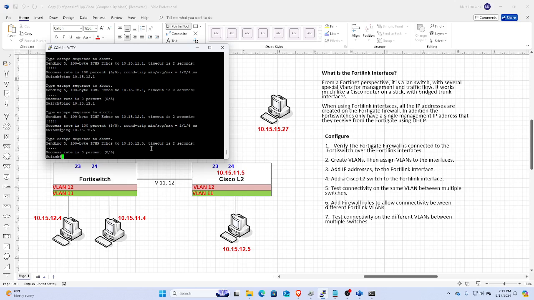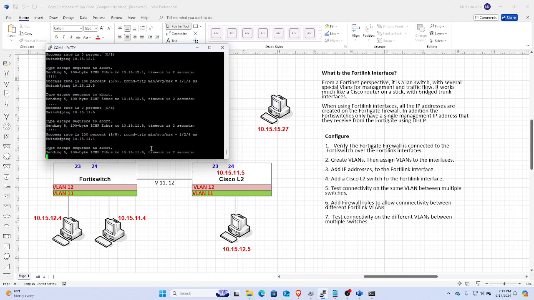Let's see if we can ping any of the 11.5. Okay, so I can ping it's myself. Sorry, I'm at 11.4. See if we can ping it. Oh, I don't think I have the port set up right on that.